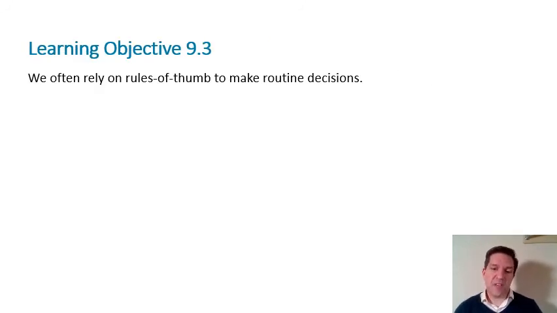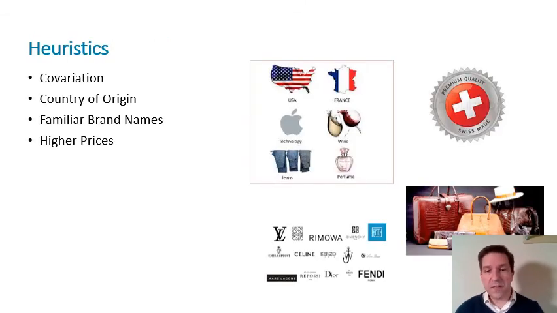Now, oftentimes, the decisions that we actually make are not well thought out. They are not the cognitive, slow thinking through process that we have described so far that has all these different stages. Oftentimes what we do is we use heuristics or rules of thumb that enable us to make decisions quickly and efficiently. Why? Because we are trying to be efficient. Some people would call it lazy.